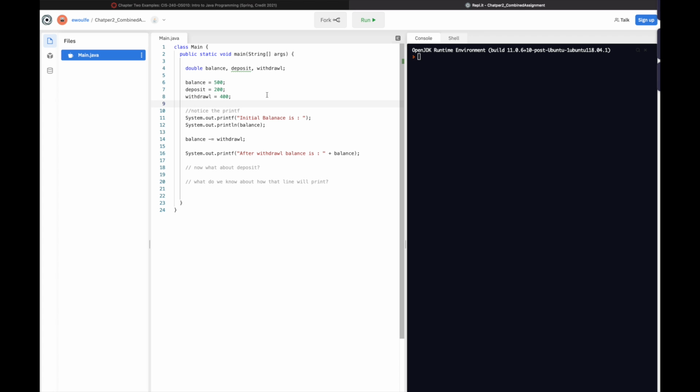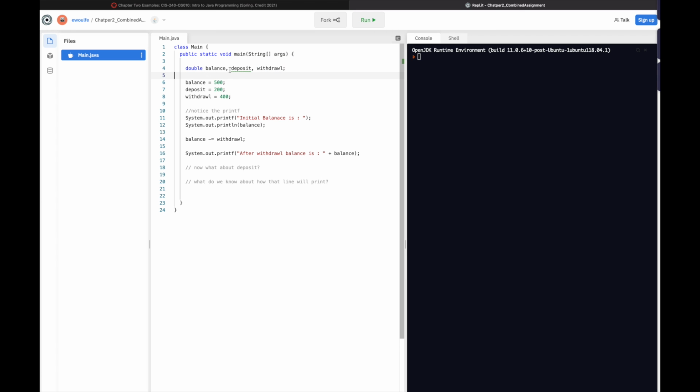Here in the actual Java itself, we've seen this already, but we're adding a new layer. This time, we're going to create 3 variables with the double type: balance, deposit, and withdrawal.